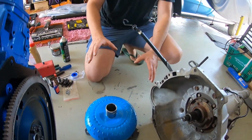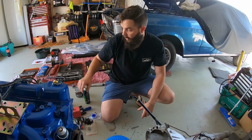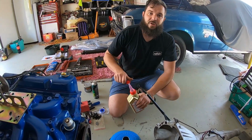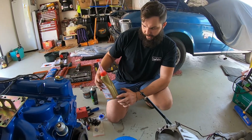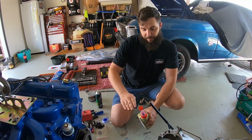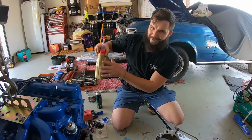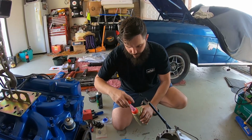Alright, now, before we put the converter on, we're going to put a bit of fluid in. You never want to put a dry converter on. You want to get at least 500 mils to a litre in there. We've got a measuring jug here. If you put too much in, it'll leak back out. We put a bit in last week, but that's fully gone into it now, guys, so we're going to put another bit more in. At least 300 mils in there.